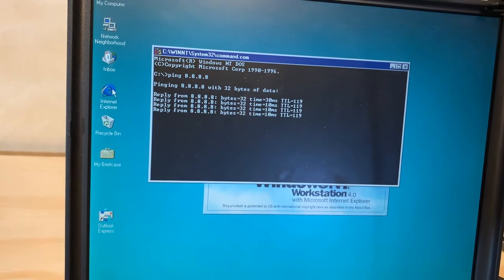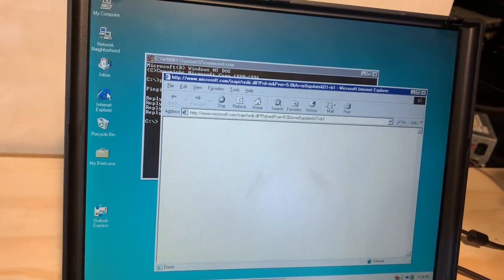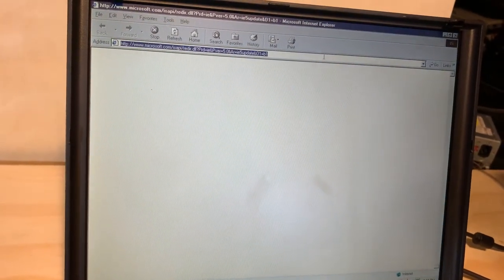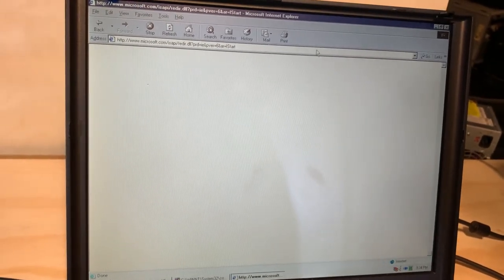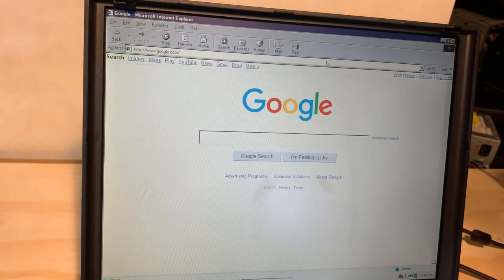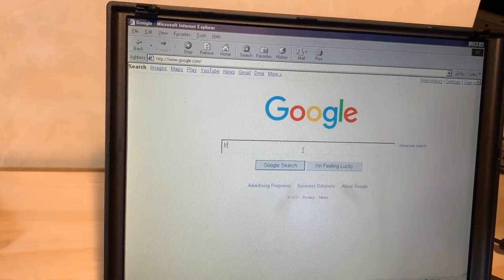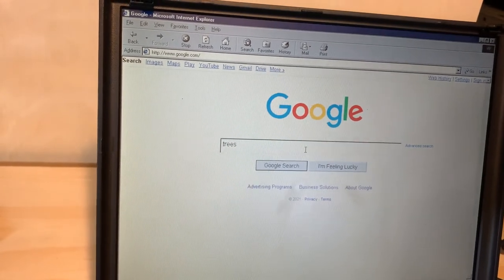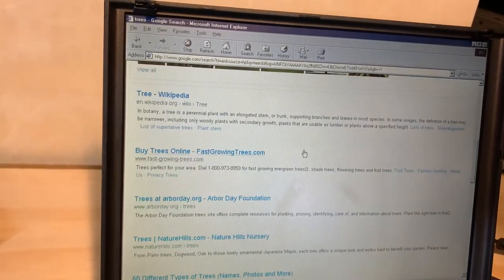It does get out to the internet. And, well, let's see if we can try a different website. I might regret this. I am regretting it already. Let's try Google. It does get to Google. And I do recall Windows NT 4 originally came with Internet Explorer 2.0, basically unusable. Even in 1997, it was basically unusable.